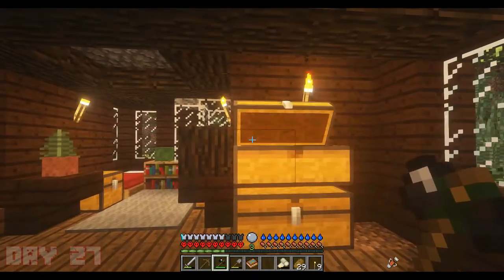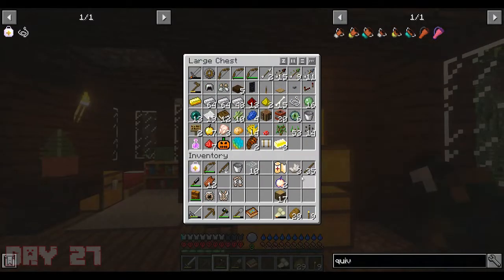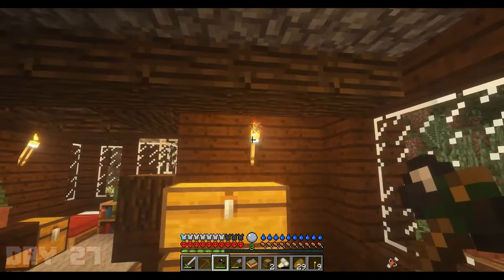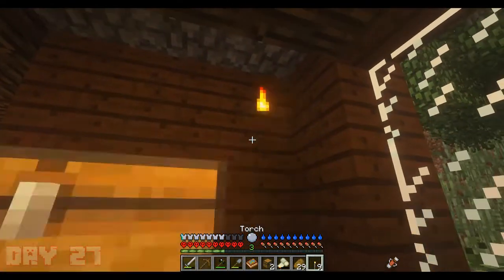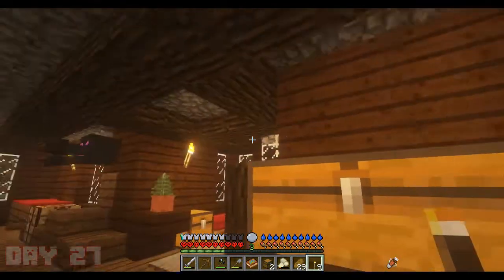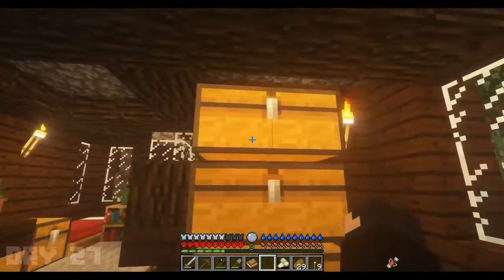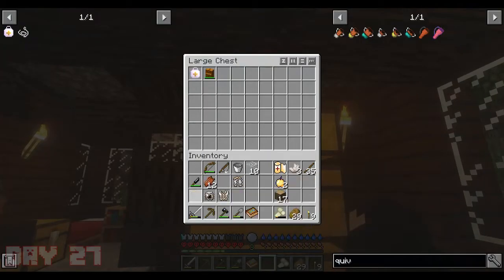We're going to take all this stuff here. We do need to tidy up a little bit. I feel like we need to maybe make some more chests. Oh, we've got some chests here, so I might break that torch and just plonk it there for now. These are all the good torches from the lighthouse, so they're never going to burn out as far as I'm aware. And we're just going to plonk a load more stuff here.